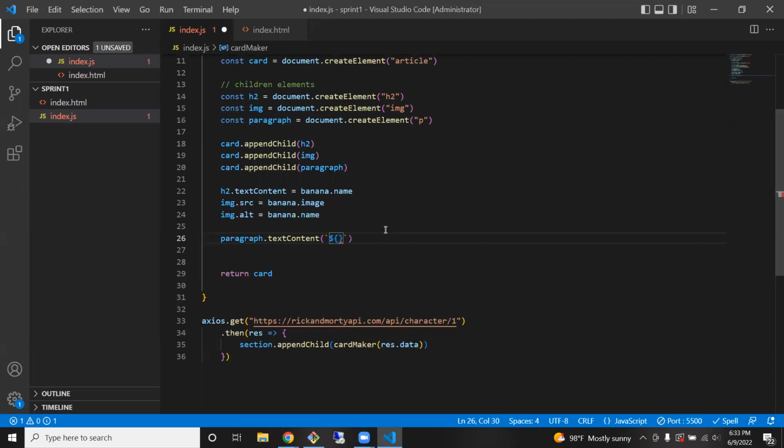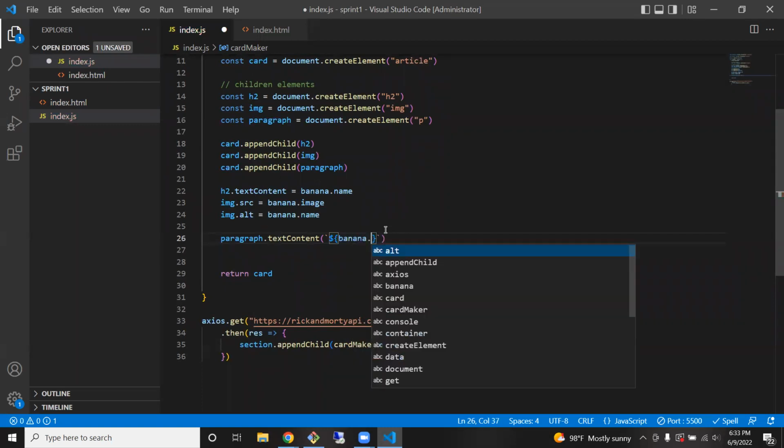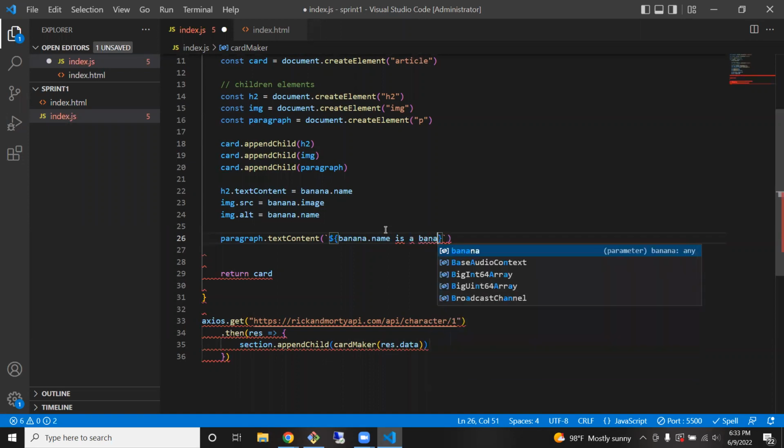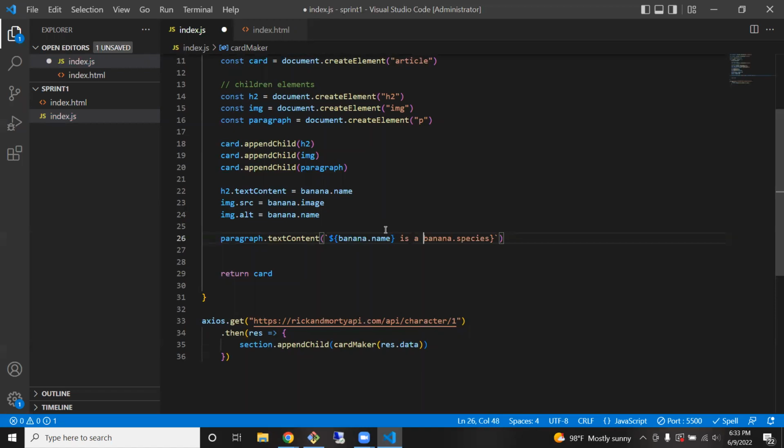So we'll say banana.name is a banana.species. Sorry, I need to do a curly bracket here. Yep, no, it was not a curly bracket. There we go. Is a human.